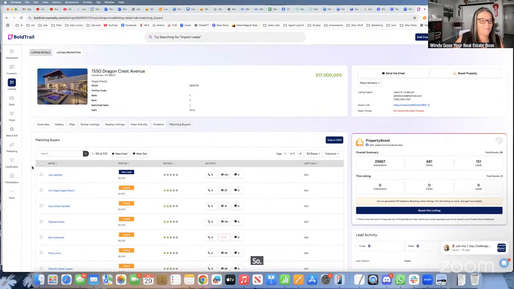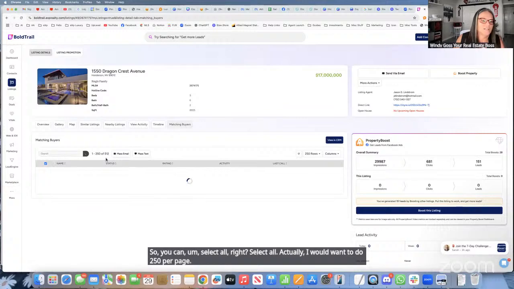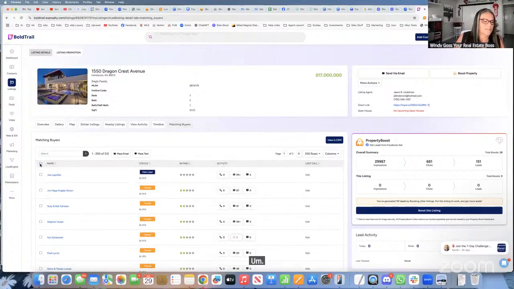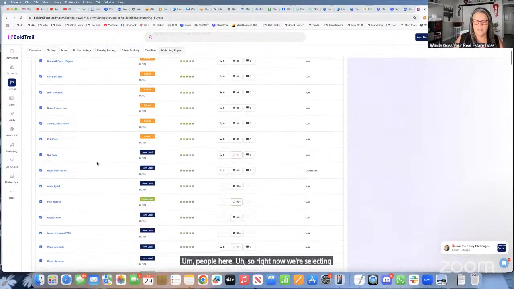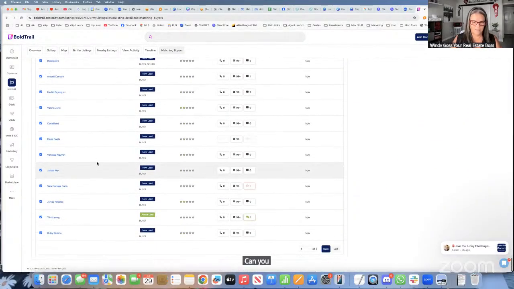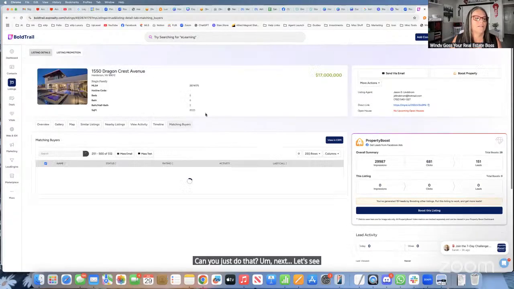So you can select all. Actually, I would want to do 250 per page, that way when you select all, it's selecting 250. There are 512 people here. Right now we're selecting 250.